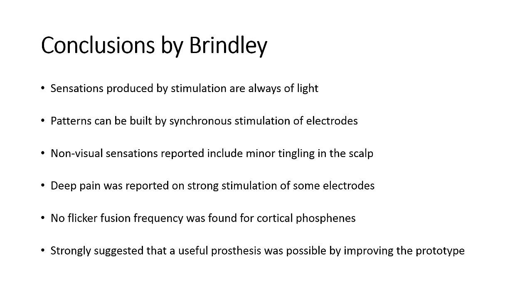So they found most patients describe the phosphenes as white small spots of light, much like distant stars in the sky. Phosphenes are found to be distinguishable as long as electrodes are placed far apart. When they were placed close by, the phosphenes are found to diffuse and form a long strip. They have found that patterns could be built by synchronous stimulation of electrodes, and they found the sensations produced by stimulation were always of light, never of darkness.